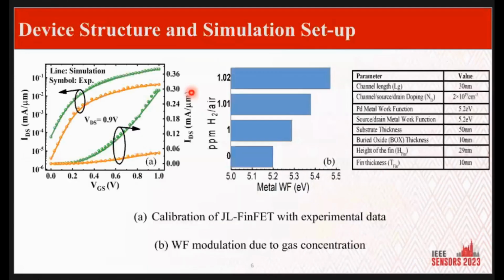So you represent your concentration of hydrogen in the air. If you think about this, the concentration of hydrogen in this room, by a metal work function of this metal on the top, which is palladium. So what I'm doing is when I increase the amount of hydrogen in the air, I'm modulating the work function, which is the surface property of the metal, which modulates the channel or the current inside of the channel via electrostatic control and dipole.